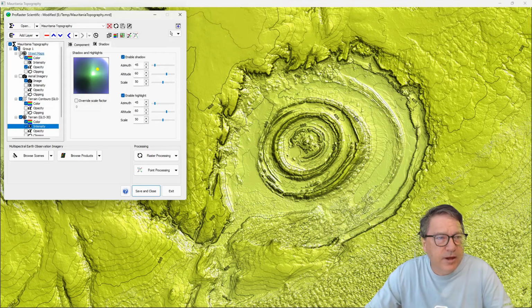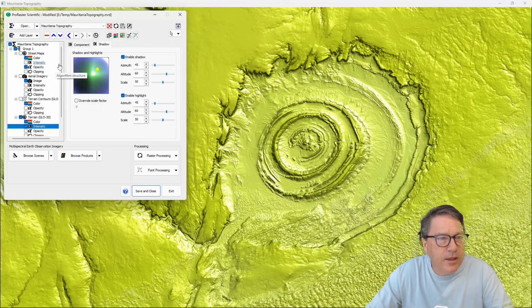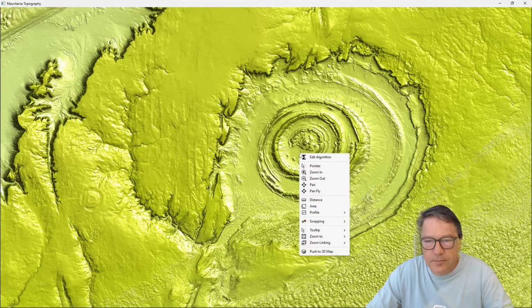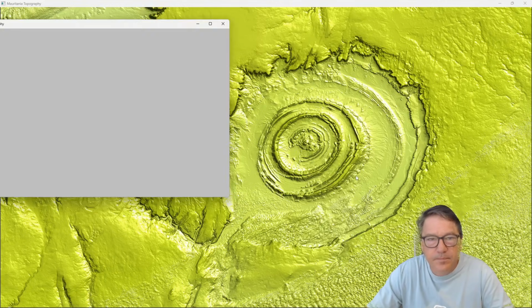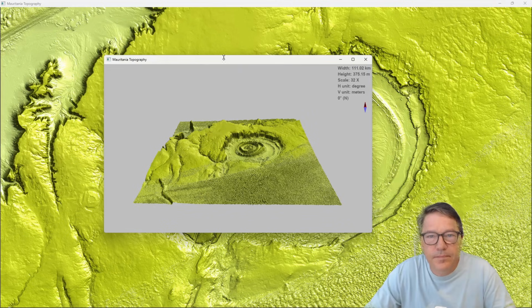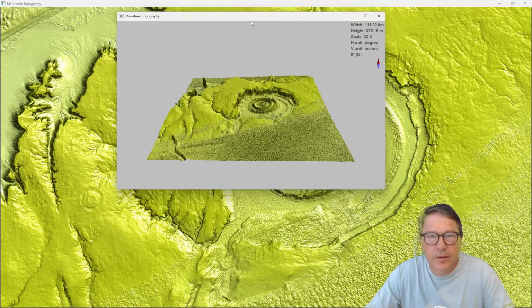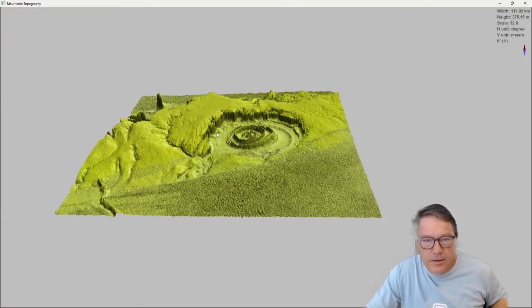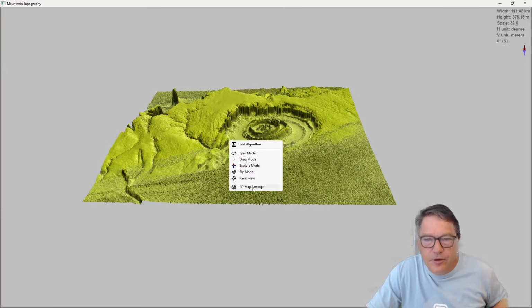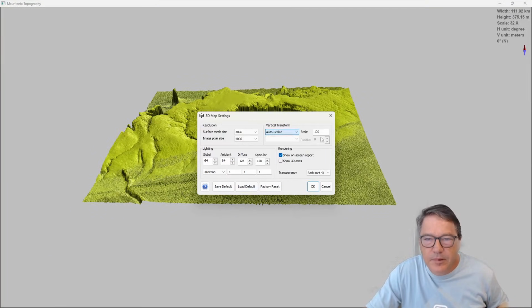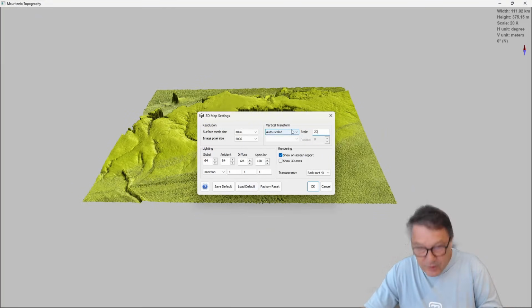So let's come back to our algorithm, and we'll take a look at it in 3D. Oops. So let's just adjust our 3D map settings. You can scale down to about 20.